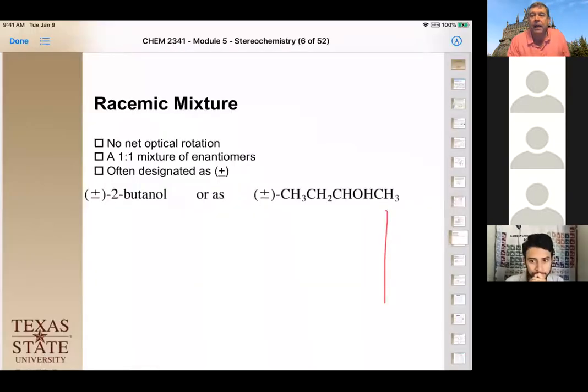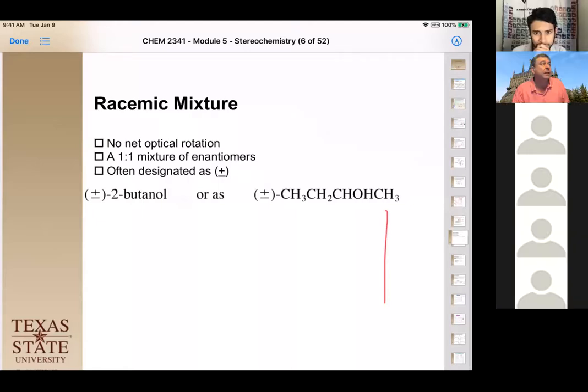Okay, so let me go ahead and share my screen. Let's continue on with stereochemistry. And to remind you, stereochemistry is about things that are identically the same, with the same empirical formula and everything, but they only change by their position in space. That's the whole concept of stereochemistry, okay?